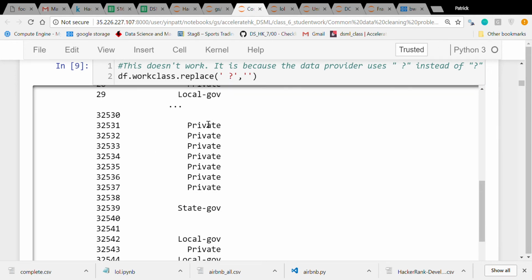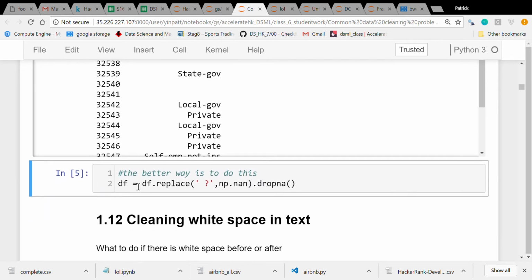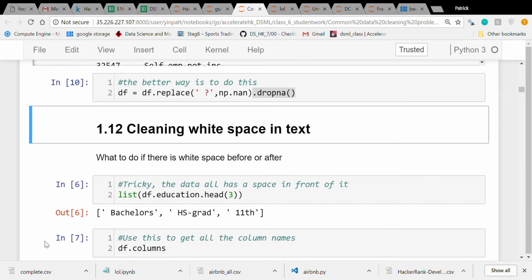Now you replace all the question marks. Or the even better way is to replace with np.nan, which creates an NA value, and then just do a drop NA afterwards. That's a very clean way to throw away all the stuff you don't want.